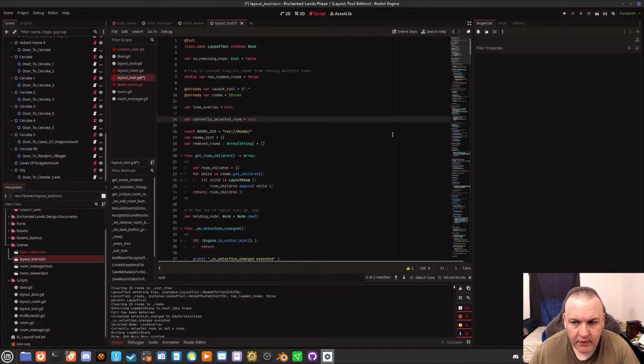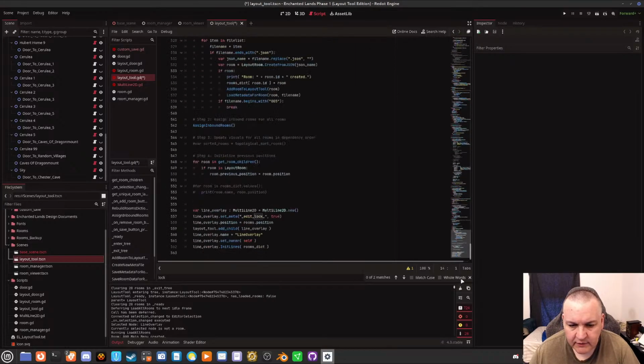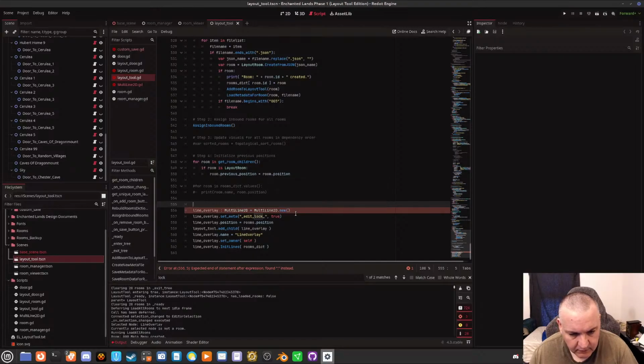And we're going to do that. And then I'm going to go all the way down here, and instead of var line overlay down here, we're going to say overlay multi-line 2D equals. Okay. That's going to be the first thing.